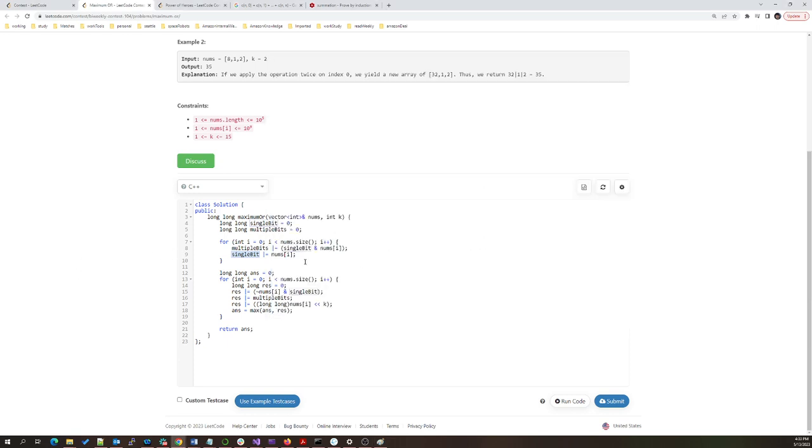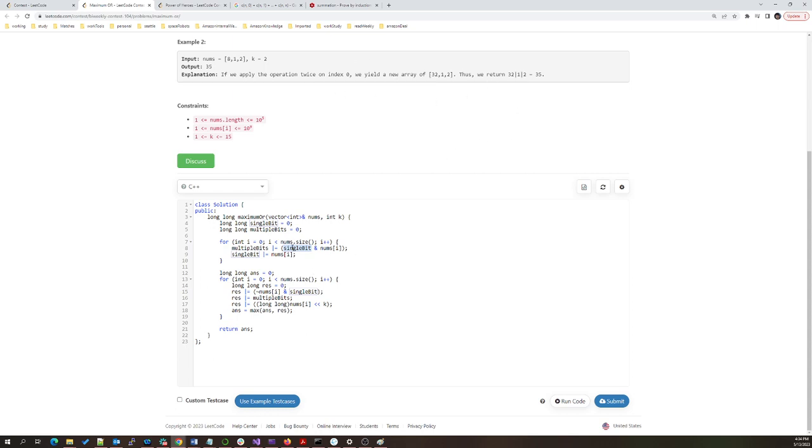And how do we calculate multiple bits? We make use of single bits. First of all, for multiple bits, if a position is already 1, then it's always 1. That is why we bitwise OR multiple bits with itself, right? So if there is a 1, then it's always 1. And also we make use of single bits, which holds the result of all the numbers before the current number.